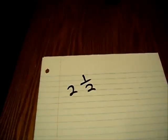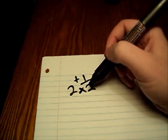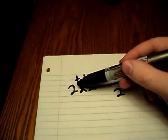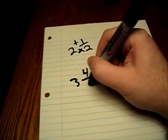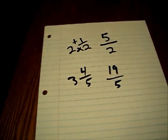Mixed numbers can be turned into improper fractions too — just a way to go back and forth from one variety of fraction to another. In some instances you will have to use one kind or another. Two and one-half: all we have to do is take the bottom number, multiply it times the whole number, and add the top number. So we have two times two is four, plus that one gives us five. That will go on top, and we keep the same bottom number, two. So two and one-half turns into five over two. Another example: three and four-fifths. Three times five is fifteen. Fifteen plus four gives us nineteen, and we keep that same bottom number, five. It turns into nineteen over five.